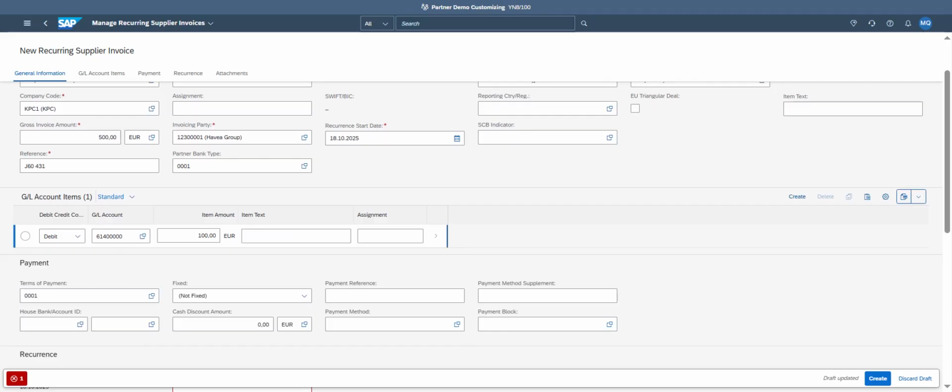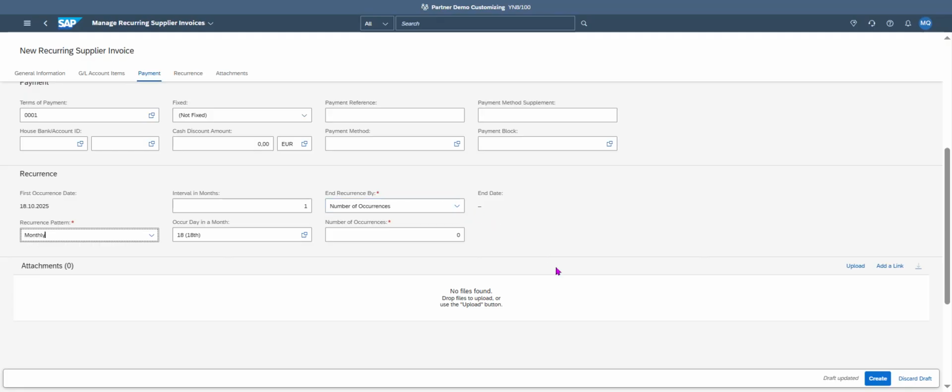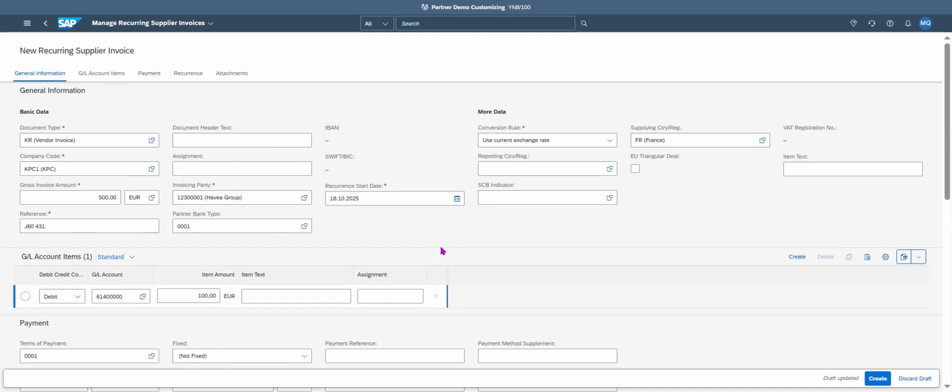And in the recurrence section, make the following entries: recurrence pattern, for example, monthly, interval 1 month. So recurrence is monthly. Number of occurrences, interval in months 1. It is very simple.